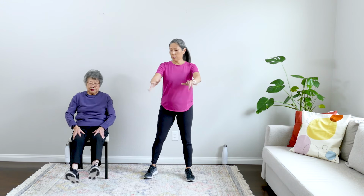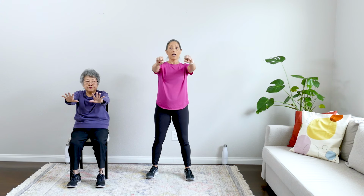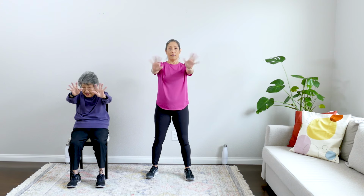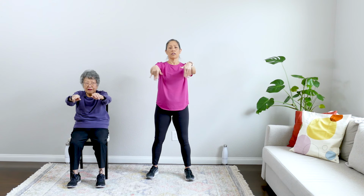Okay, let's give some love to our hands now, okay? Fists, open, close, open, close, open, close. Give me one more. Open and close. Okay, good. Give me some nice little hey, hey hands. Hey, hey. All right, nice. And some circles. That feels good in your wrist, doesn't it? Yeah. And reverse. And very nice.